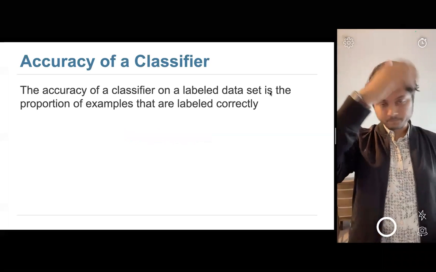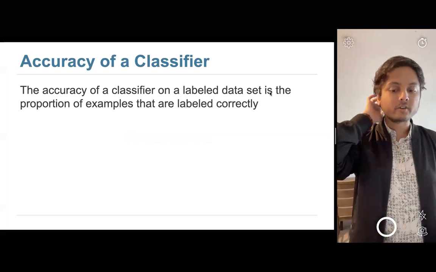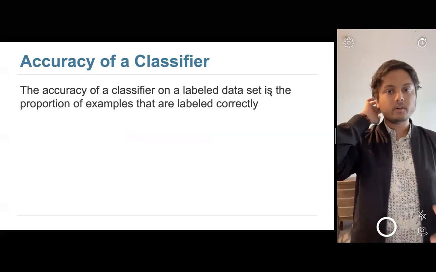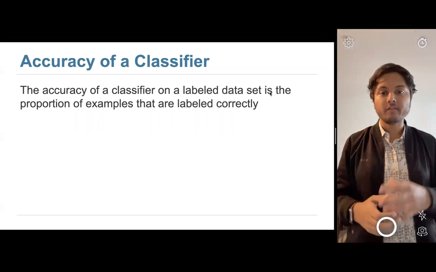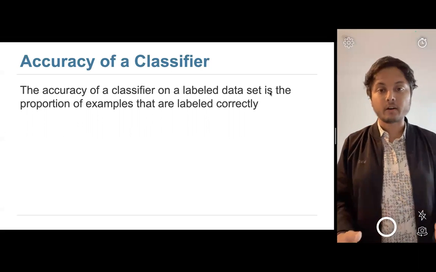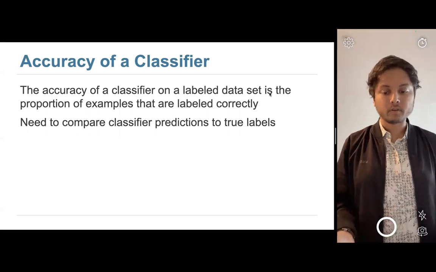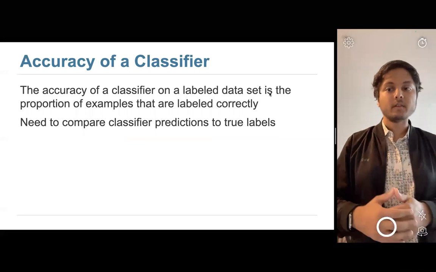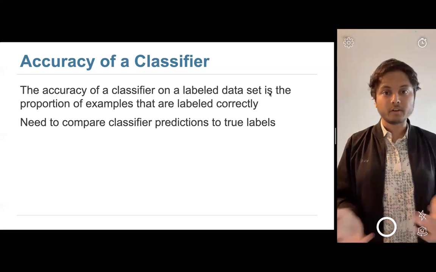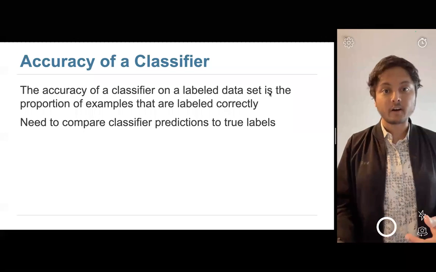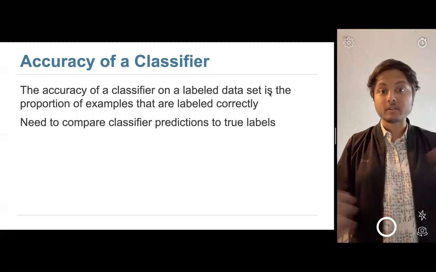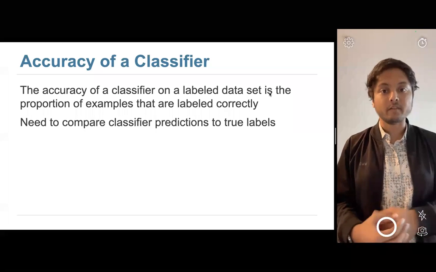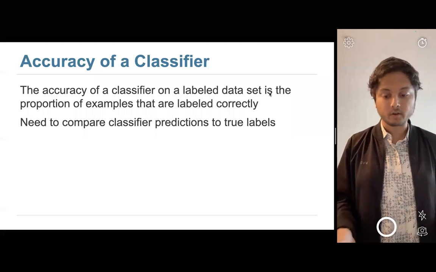And so the accuracy of our classifier, in general, is going to be the proportion of examples that are labeled correctly. So if a bunch of new examples come in, how often does the classifier get it right? That's the accuracy of this classifier on the population. Ideally, we'd like to run this classifier on the entire population of all patients and then see what the accuracy is. For example, with a vaccine, if you want to know how effective it is, you'd ideally like to do it on the entire population. But you can't do that right up front. So what you do is you sample some people and then evaluate the accuracy on them. That's essentially what we're going to do here.